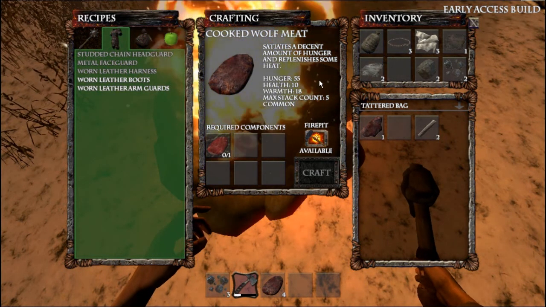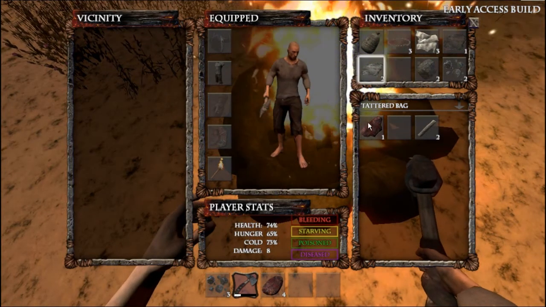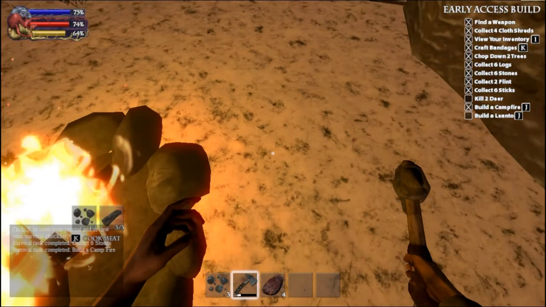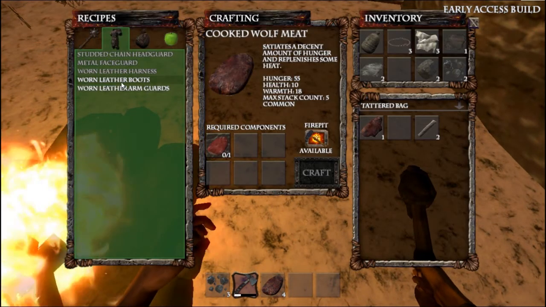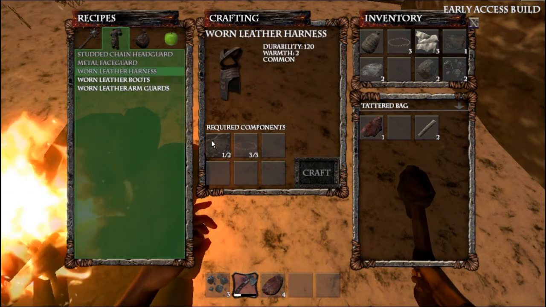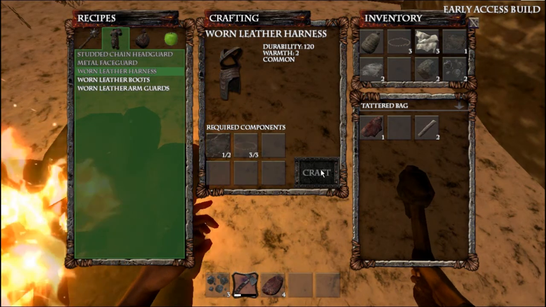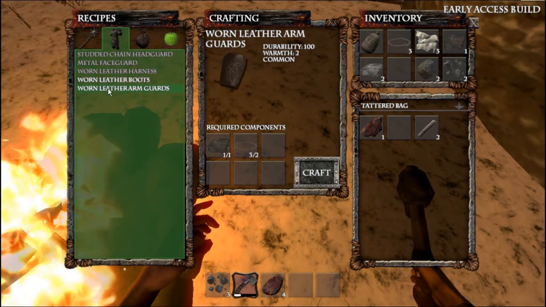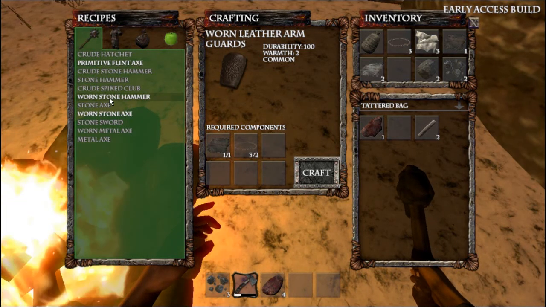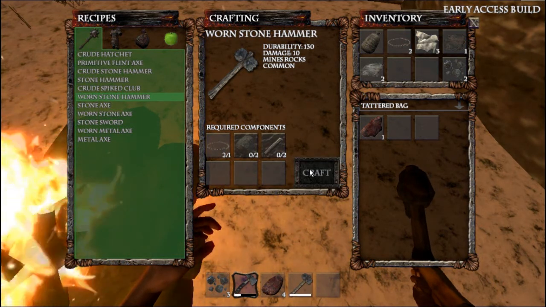I crafted it, but it's not in my inventory? Okay. Maybe it's a bug or something, I don't know. This is not in my inventory. Let's see, what else can we make? Leather boots. Well, how much do we need for this leather harness? We need more hide. Two more hide. And let's try there.